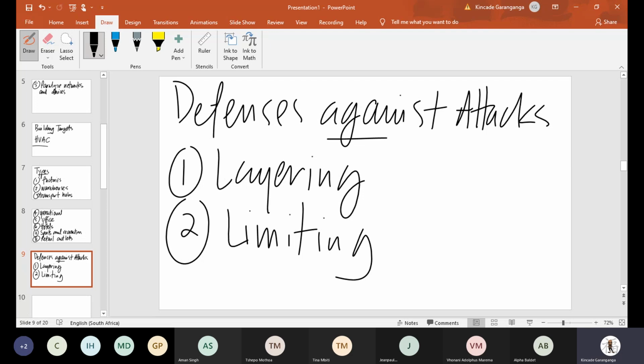So ways to limit access are technology-based. That means assigning permissions, which you will also look at in the CNAS section as well. Assigning permissions so that a user can only read but not modify a file. This we've already looked at, with file and folder permissions on the NTFS file system, where you can determine whether a specific user or group of users can read a file, read and write, modify, execute, you name it. So these are ways of limiting access that safeguard against content in that regard.